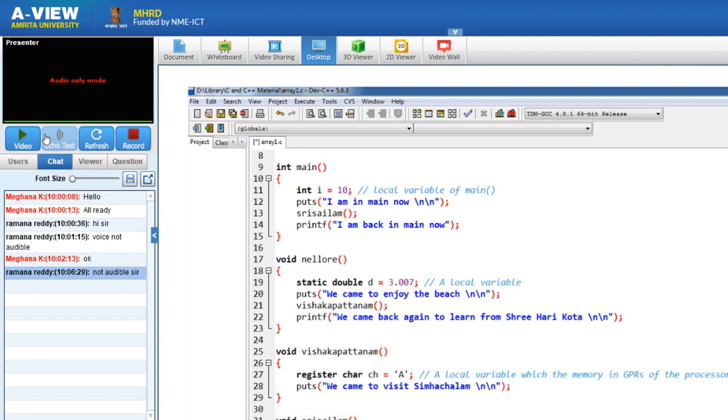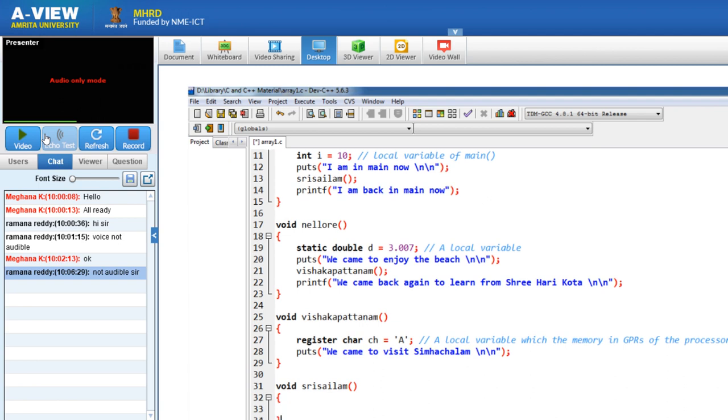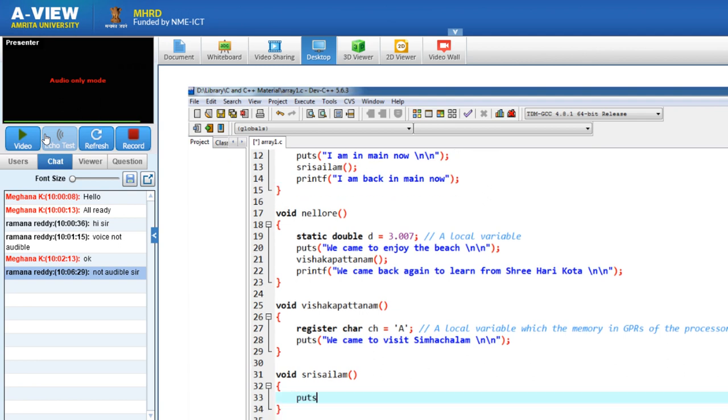Now here we'll write: came to visit the Jyotirlingam.